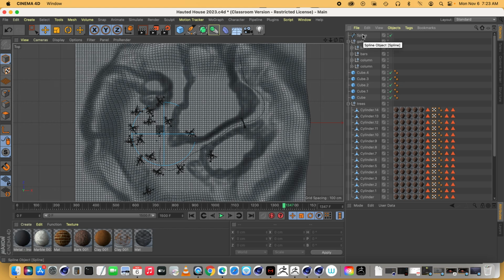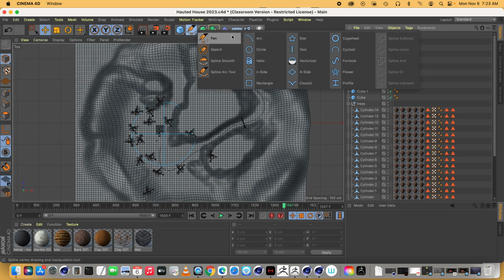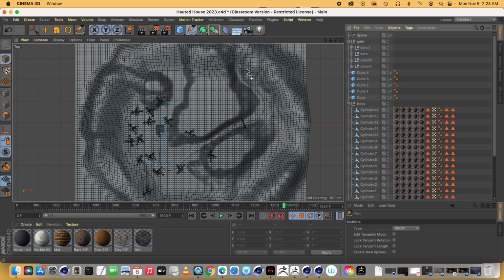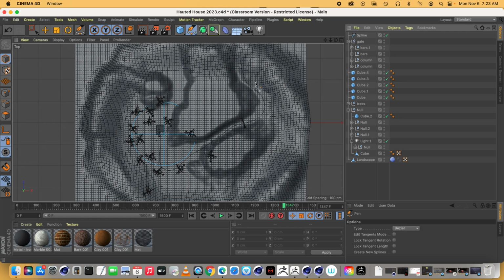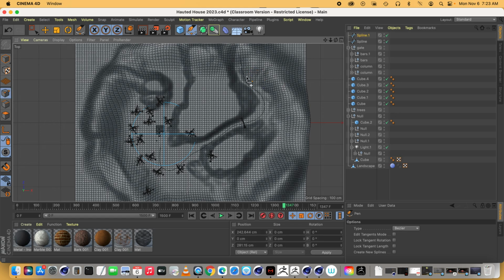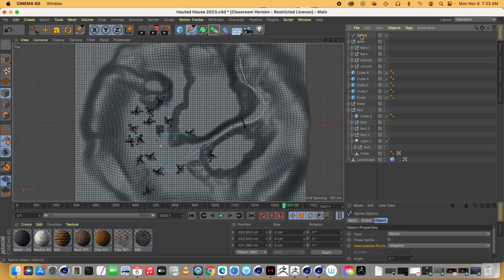All right, I don't really want all those trees, but anyway, I'm going to go to my pen tool, and just like how you drew a path for space, you're going to draw your path here. Let's make sure I don't go to my other spline. And you see how I can't see what I'm drawing because I'm underneath the landscape there, and so it's hard to draw. Okay. So what do?